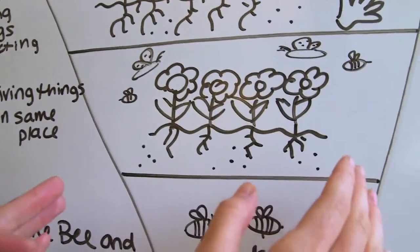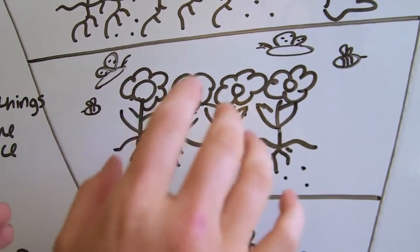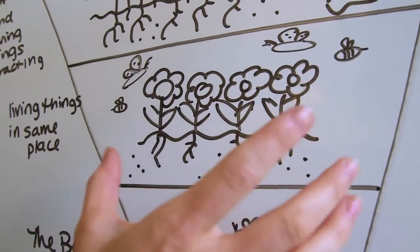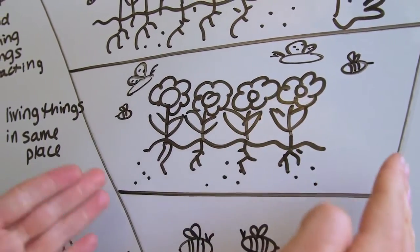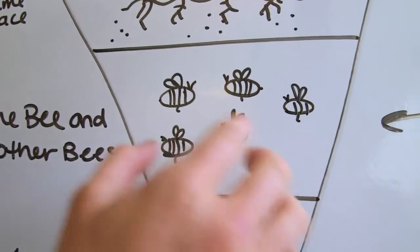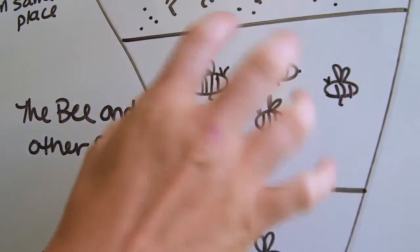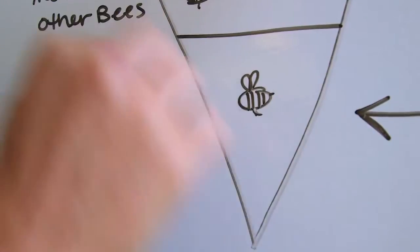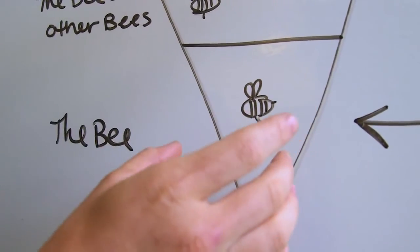At the community level — how do all these living things interact with each other in the same place? How do the bees and the flowers and the butterflies all interact at the community level? Then we zoom down even more to the population level — how do these bees interact with other bees? And then all the way down to an individual: how does that one bee interact with its entire ecosystem as a whole? So if we were to plant a pollinator garden and all these great pollinators come in and the bees are able to pollinate the other fruits and vegetables, this benefits the gardener because they will produce more fruits and vegetables with great pollination.